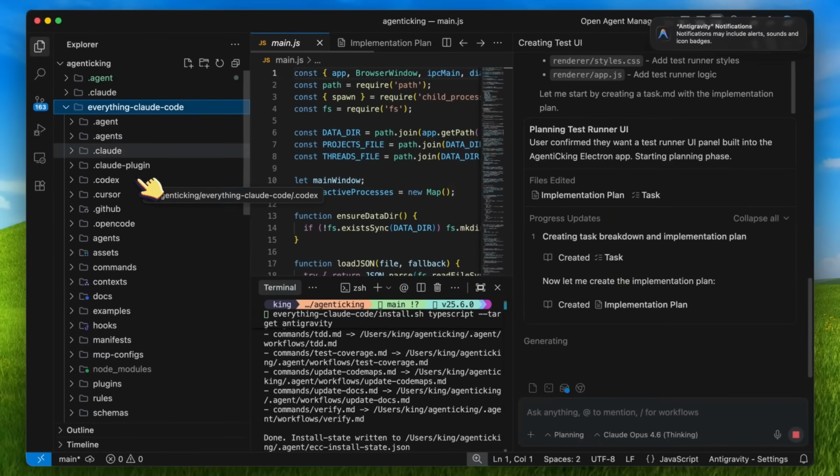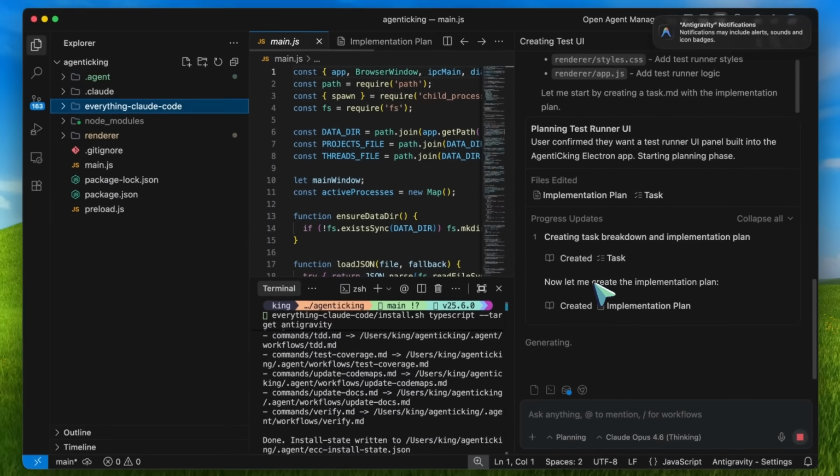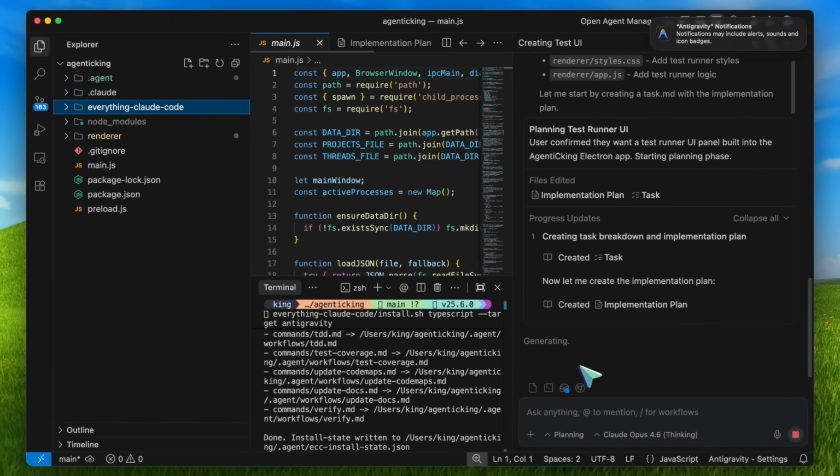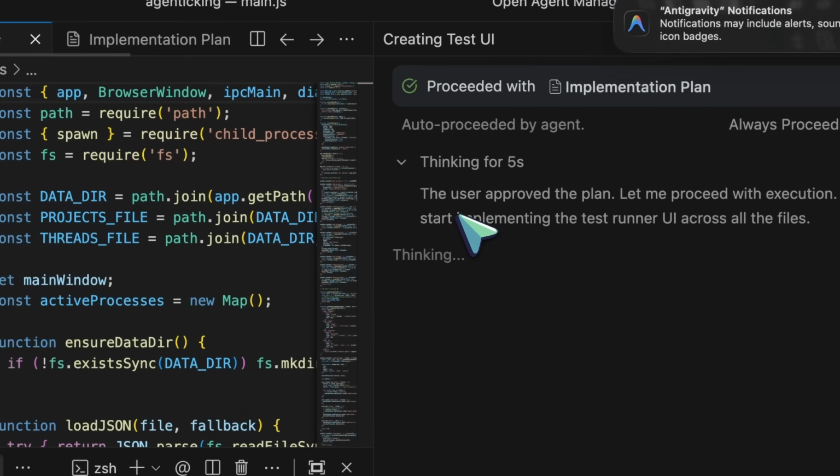Now, one more thing I want to highlight, because I know some people will ask about it. Yes, you can absolutely just use Antigravity with no extra skills at all. It already has a lot built in. It has browser support, planning modes, command execution policies, rules, workflows, and all of that. But when you add ECC, you're basically giving it better defaults and a lot more reusable operational knowledge.